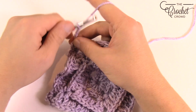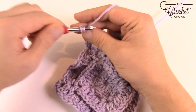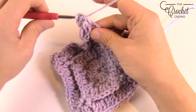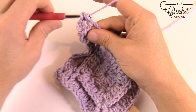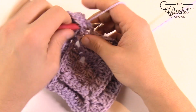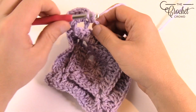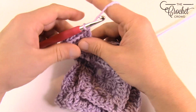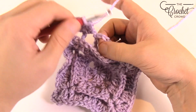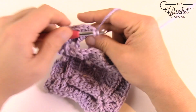It's just chain 3, and into the chain 2 space, double crochet first before moving forward, and then coming into the first mesh, just pull it up, you can see it, and it's gonna be 3 double crochet into each one of the mesh as you hit each side, and then in the corner spaces, just like it was before, it's gonna be 2 double crochet, chain 2, 2 double crochet, and please do that all the way around, and this is round number 7, and you're gonna see then this one appears to be lifted off, and that's what's creating the whole beautiful look of this Afghan. So let me meet you at the end of this round.